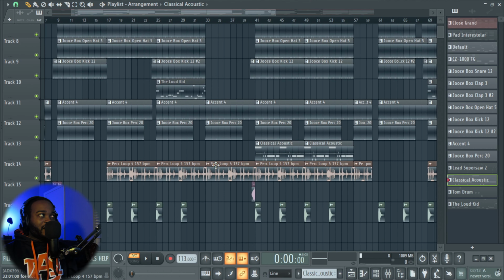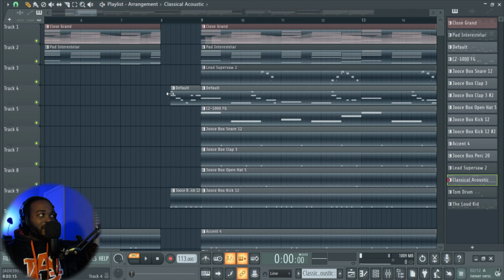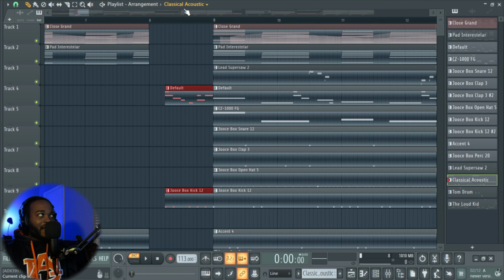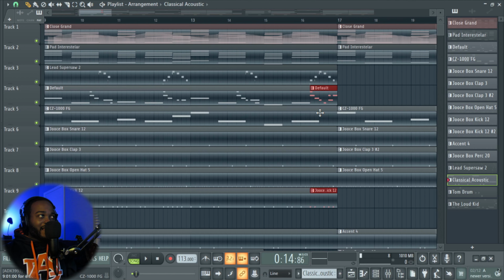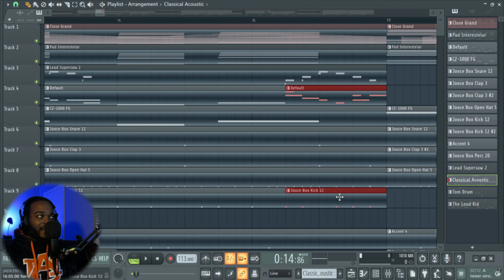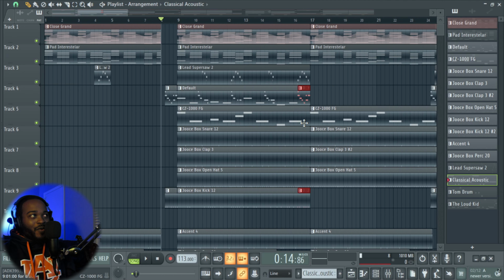The part in the arrangement that I think stands out the most is this part right here where the bass and the kick come back in. It's like a pickup. It brings the next part of the song to life. Instead of using a whole bunch of effects, I just took the end of the bass. It's the very end of the bass. If I move this here, right over the end, it's the exact same thing. And the same thing in the kick. I just cut out the end of it and put it basically where it goes.